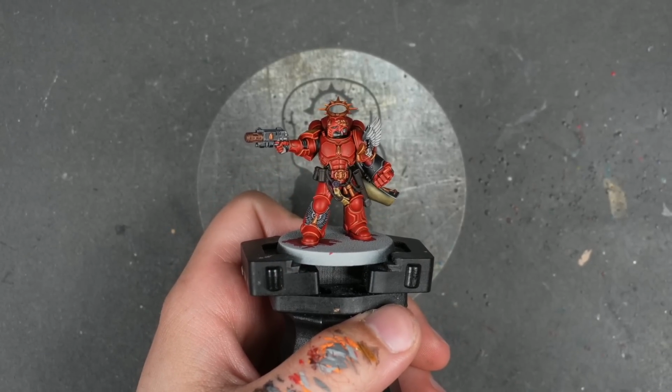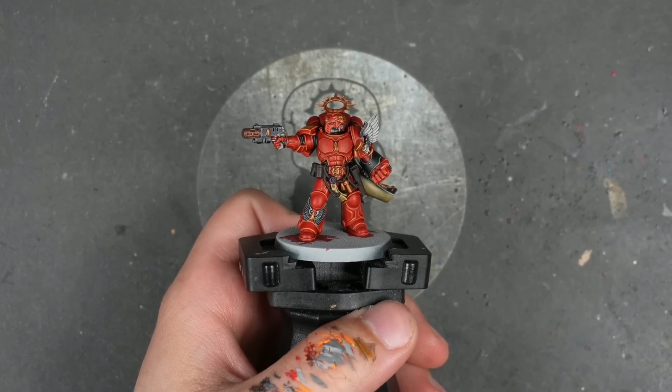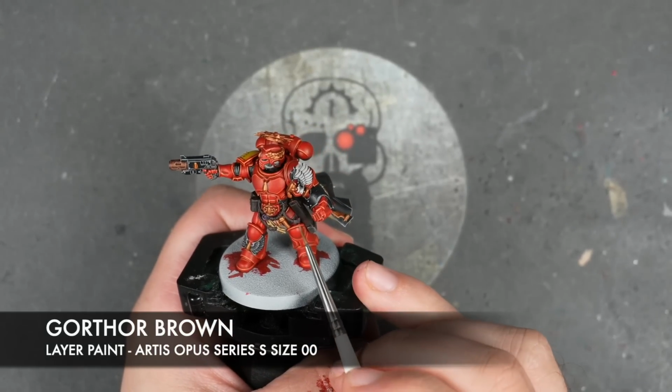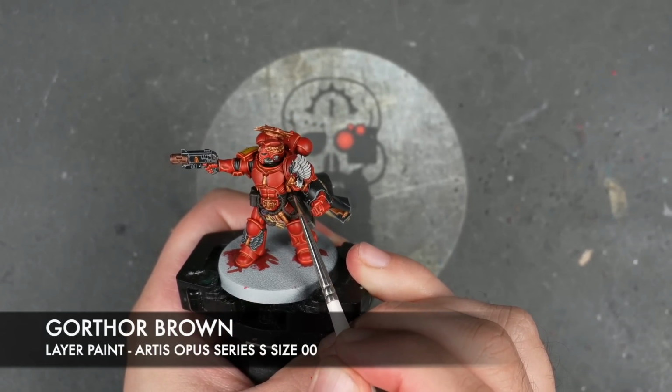And so with that all done, it's now time to take some thinned down Gorthor Brown. I'm going to use this to highlight our brown leather details.